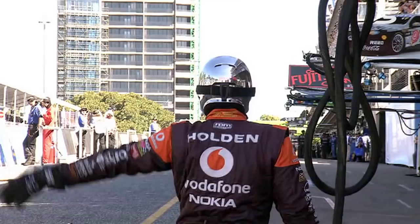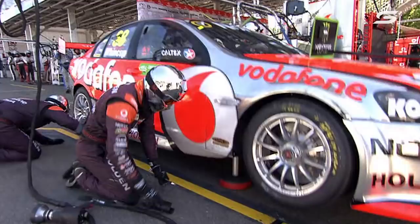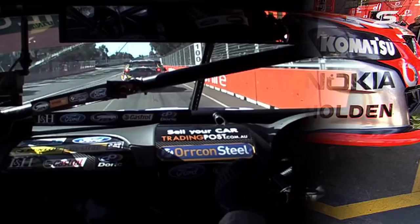So this is just a little safety adjustment to make sure that this car is okay. Because effectively there's nobody behind him. He's 26th at the moment, but remember Will Davison, who's 27th, showing on the computer, is out of the game. And so is Tony Delberto. So they can afford this stop. Safety jacks are under the car.